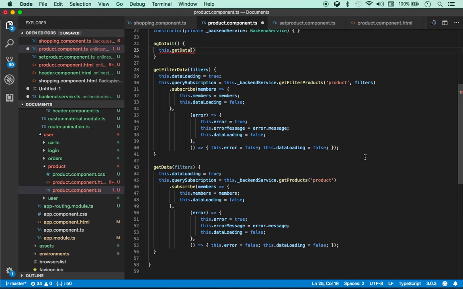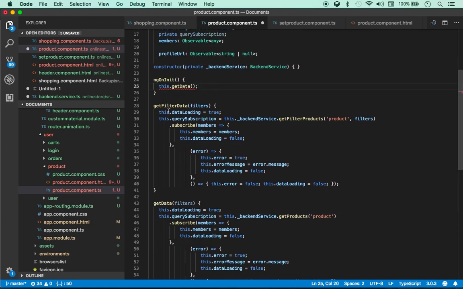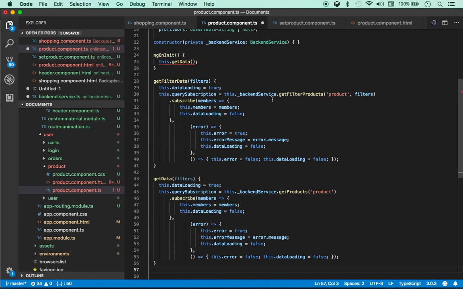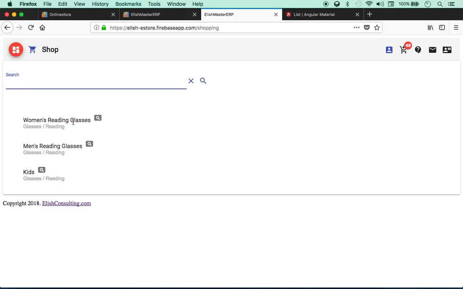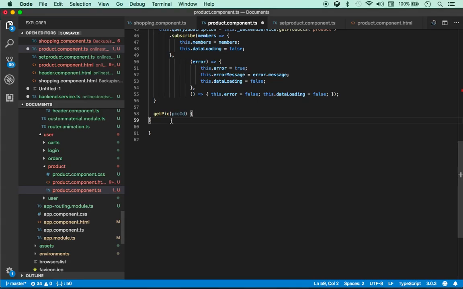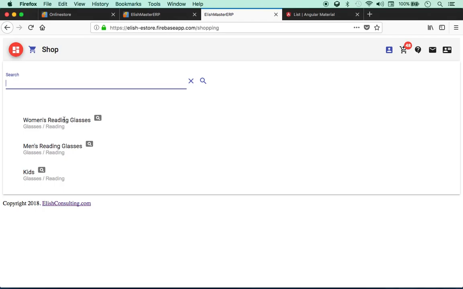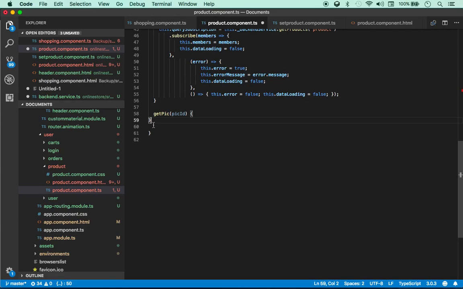Okay. So next thing is, why is it giving me an error? Okay, we'll handle this. Okay, 1 minute. So let's go. I want to create one more function called getPic. So again, the picture doesn't show up. I'm intentionally not showing the picture because my database is Firebase, and I have to pay for each click, and sometimes they charge heavily for the images. So I'm going to be very picky and only show the pictures when the user clicks on this one. Okay. So let's say getPic, and for example just return this.profileURL equals blank.